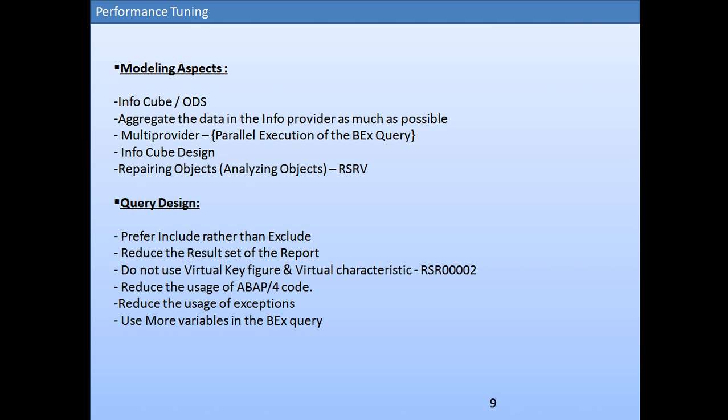But they say, if you're using the cube for aggregation purposes, eliminate it and do reporting on ODS because HANA can handle even the detailed level. That's the point. But this point is still valid if it is a non-HANA database. Store detailed data in the DSO, but in the cube try to store more aggregated data, what we actually want for analysis, and then do reporting on top of it. Okay, fine. So aggregate the data in the cube as much as possible.